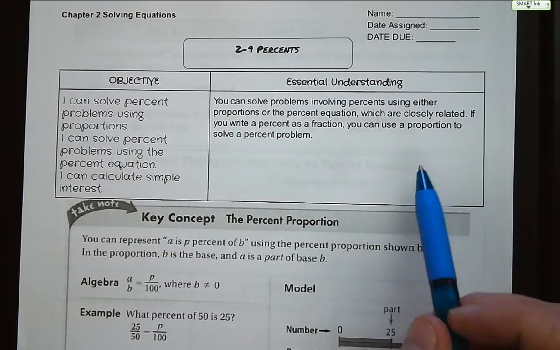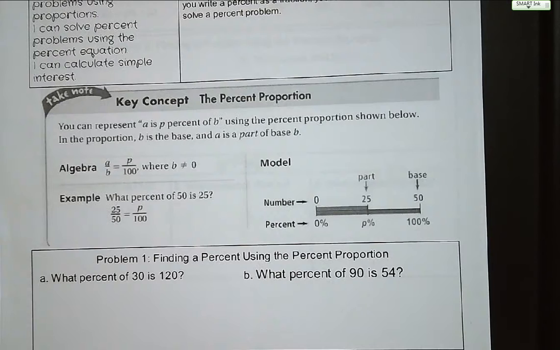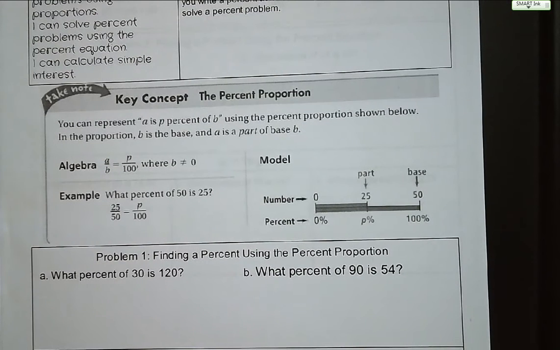Our essential understanding though is that you can solve problems involving percents using either proportions or the percent equation, which are closely related. If you write a percent as a fraction, you can use a proportion to solve the problem. So, what is this percent proportion, you say? Well, it is simply this.